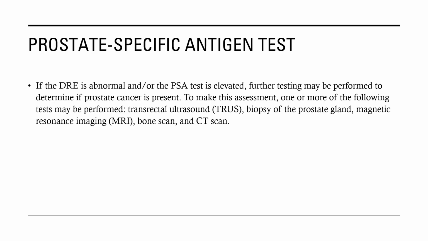If the digital rectal exam is abnormal and/or the PSA level test is elevated, further testing might be performed to determine if prostate cancer is present. To make this assessment, one or more of the following tests may be performed. We have a transrectal ultrasound, a biopsy of the prostate gland, magnetic resonance imaging, which we all know as MRI mostly, bone scan, and a CT scan, which is computed tomography.